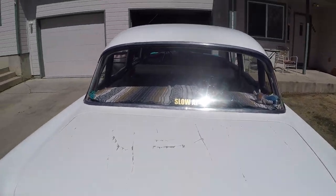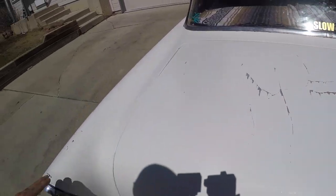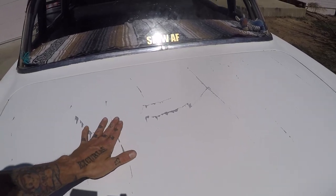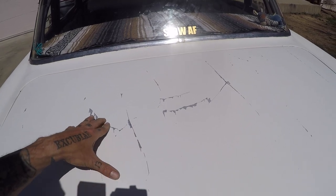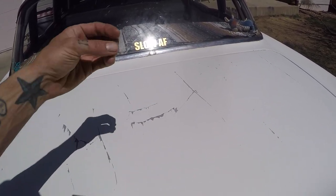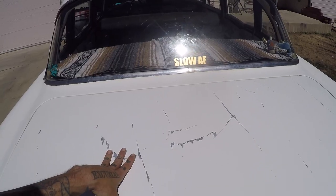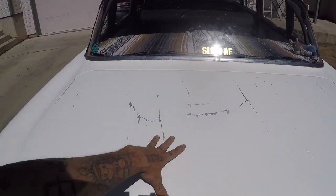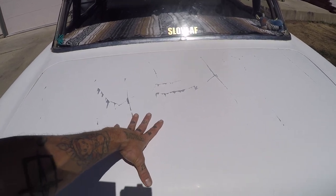I think I'm ready to start the patina process. I want to test it out right here because there's already some scratches. I'm going to start on the trunk lid and test out how it reacts with this old paint and how well it gets down to the bare metal. I can patina certain areas, then use paper towels to create the effect I want on the roof, and move into the teal areas little by little. It'll look a lot better, especially just getting rid of these scratches and adding a little patina effect. Here we go.